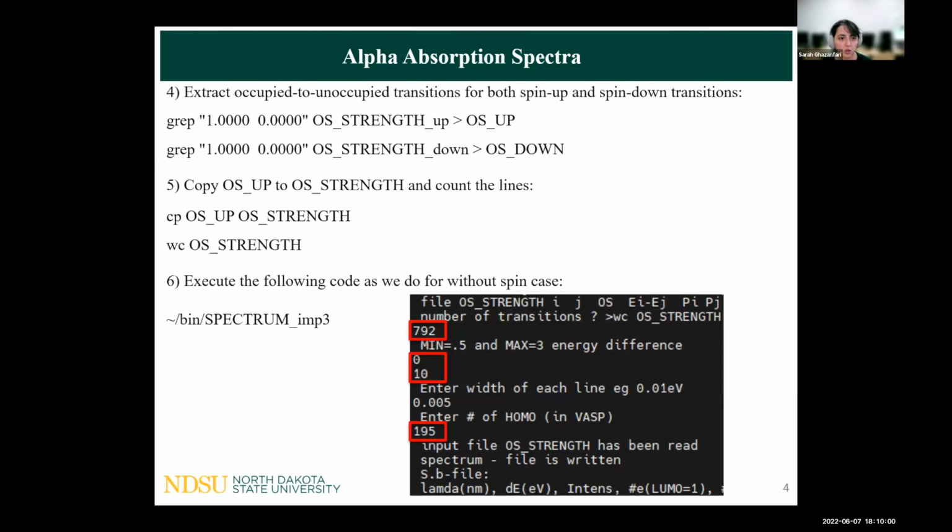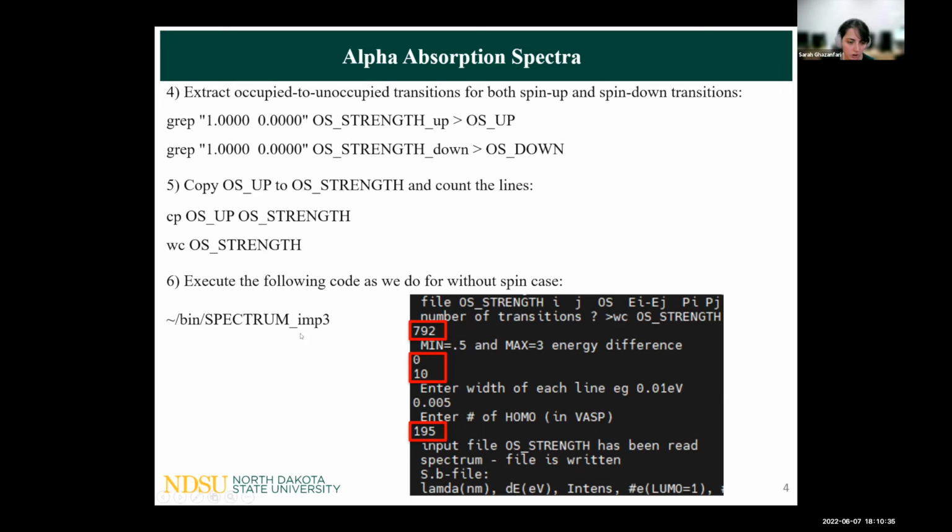Then we need to extract the occupied to unoccupied transitions, from 1 to 0, from each of the OS strengths files and put them in other files called OS up and OS down. Here, after copy and pasting the OS strengths up file into the OS up, we need to specify the number of transitions for this component, the alpha component, and then execute the following code.